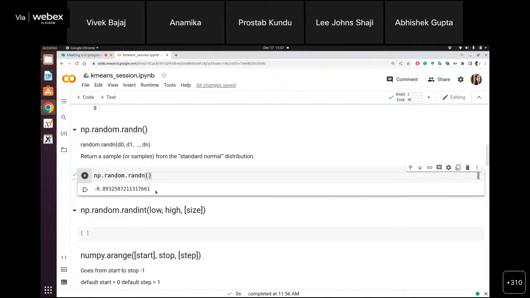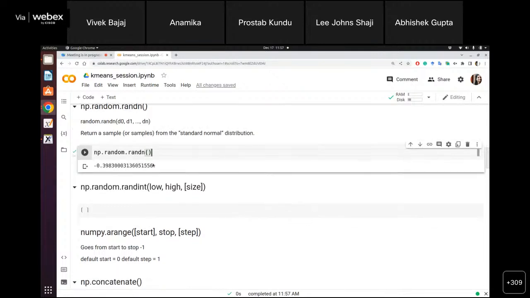So the probability to get values closer will be high, and the probability to get values away from 0 will be low. Very unlikely that you will get a value which is quite far away. That's the standard normal distribution, and it's sometimes used to generate noise in the data that we sometimes generate for any ML model. We will use it today.